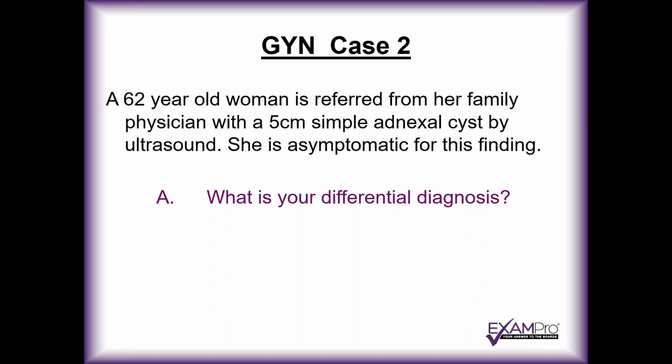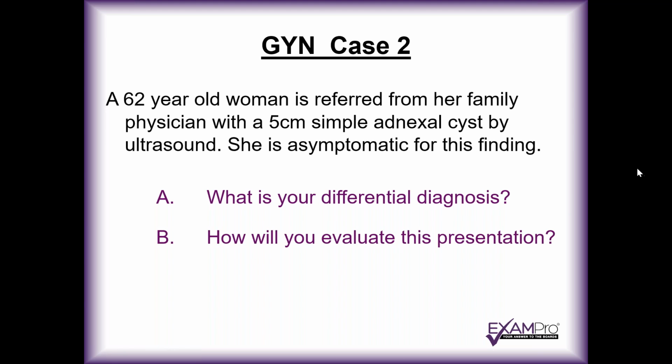And as far as benign neoplasms, anything else we should think of in there? We can be done and move on if you're good to go. Is there anything else you might want to mention before we go on? I think you have a good differential diagnosis. I think serous or mucinous cystadenomas. I wouldn't want to touch germ cell tumors because they tend to be more solid, and I don't want to talk about those in the exam anyway, so I would stick with what we got. So how will you evaluate this presentation?